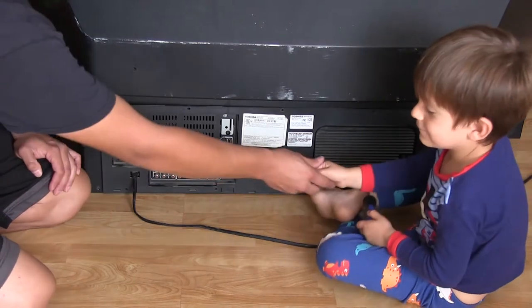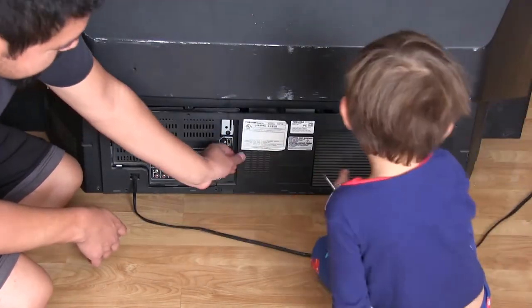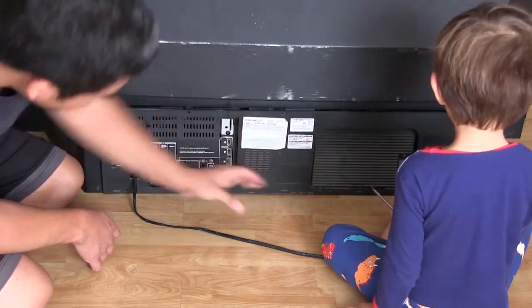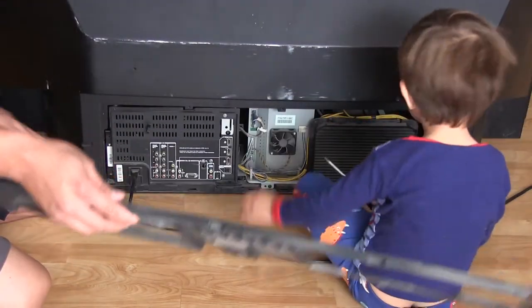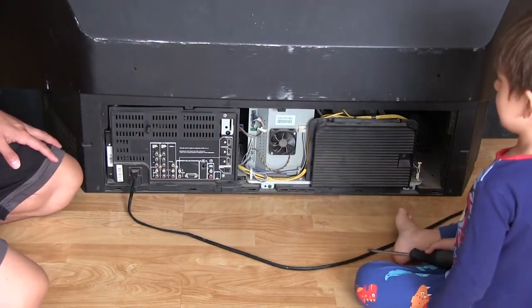Okay. Thank you. All right, so let's go over that way so we can take this off. Okay, so now this looks like it should come off. And, okay, there it is. So this is just a... Okay, let's go over that way. So it's just like a little plastic frame.